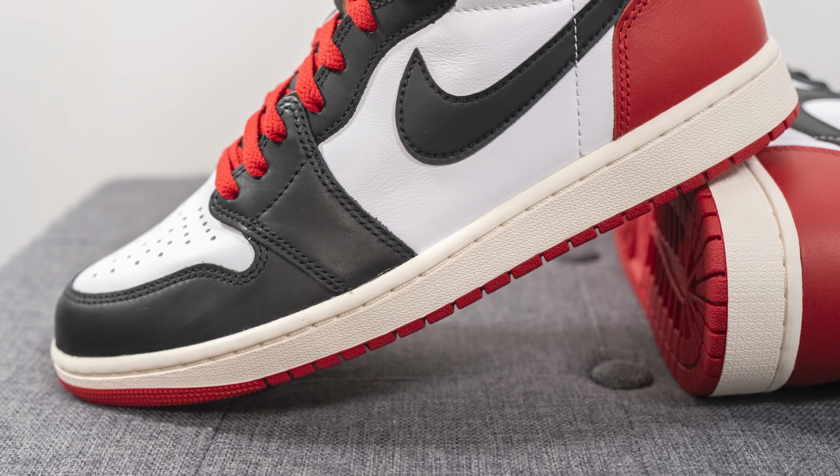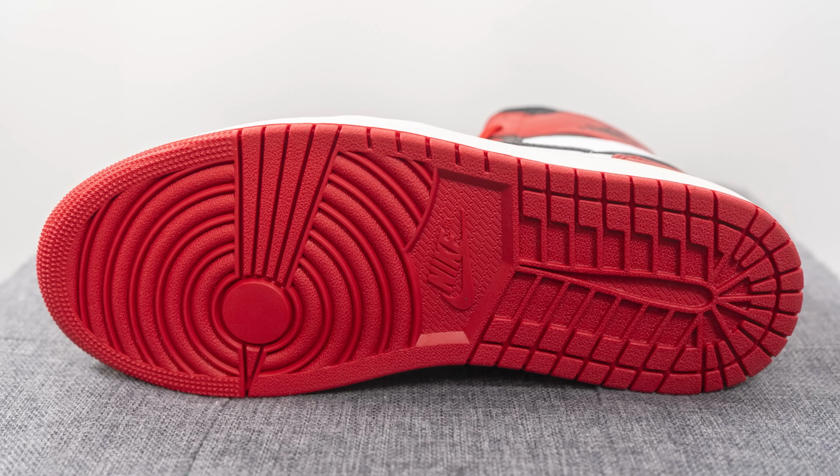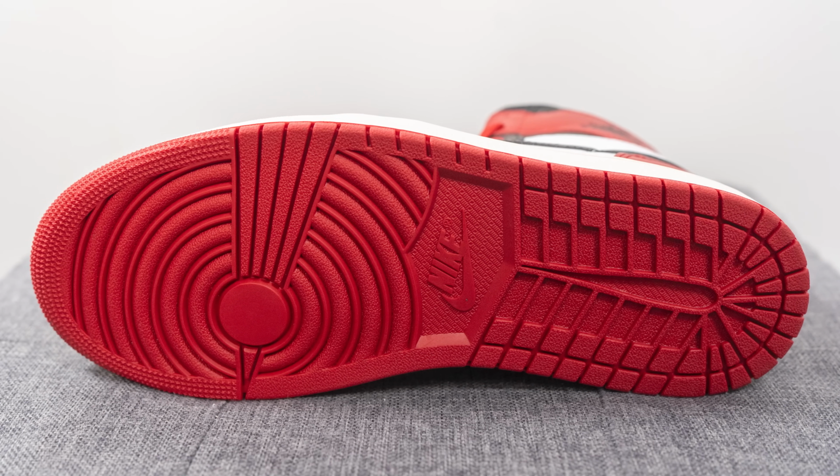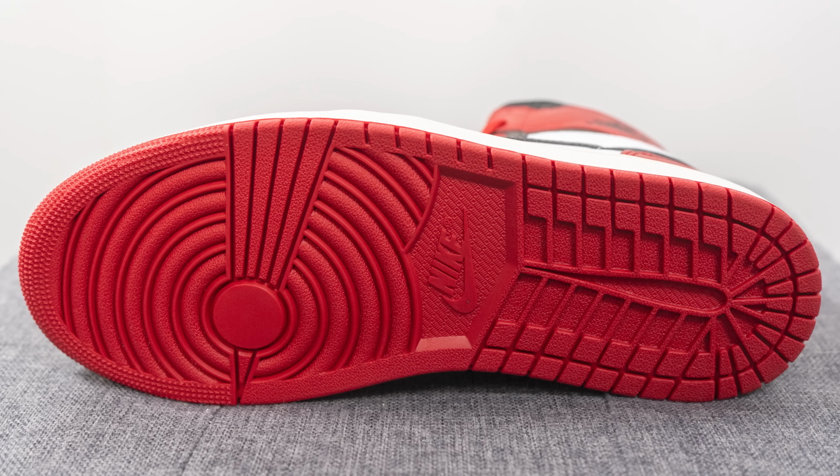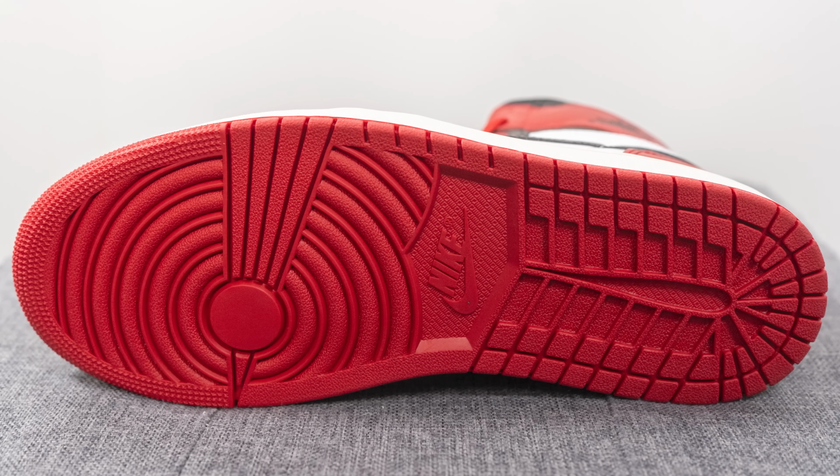And then turning the shoe over to the bottom, the outsole here is done in red colored rubber, and this is your typical traction pattern, so we have a circular pivot point on the forefoot and Nike branding visible right in the center. So that breaks down the look and the construction of this shoe.